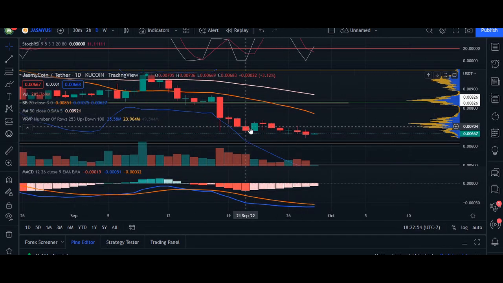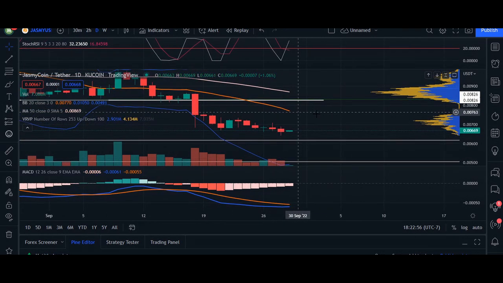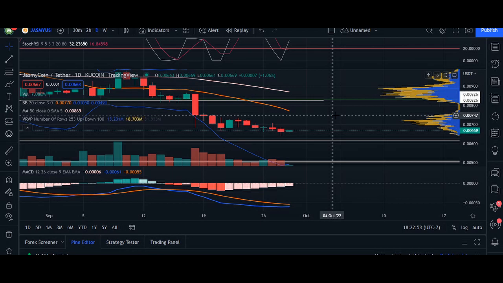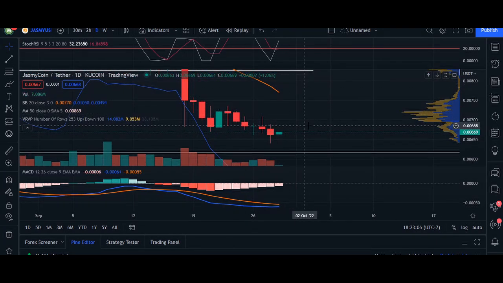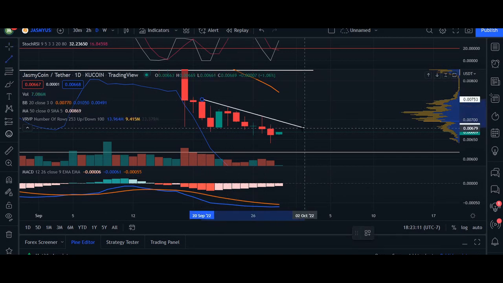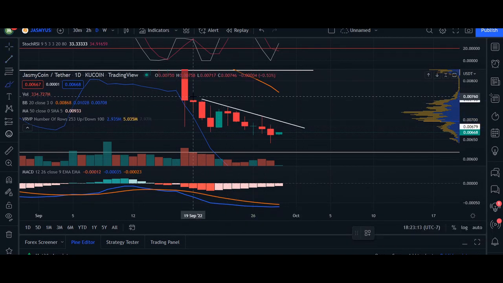So it makes me believe, who really is in charge here? Do we have the bulls in charge or the bears in charge? There's really no progression. It's not moving as fast. There's really not a lot of pressure itself. But what we can see is we are continuously making a lot of higher lows here.